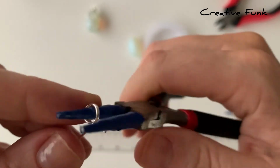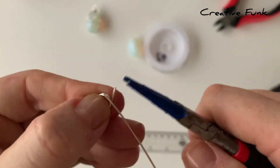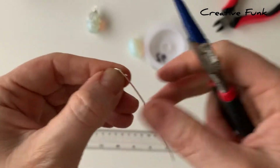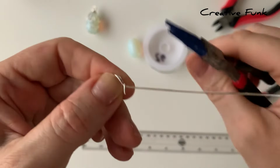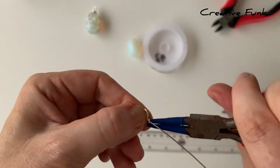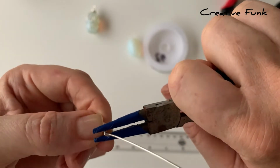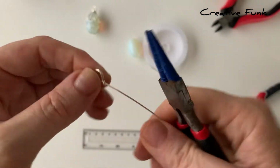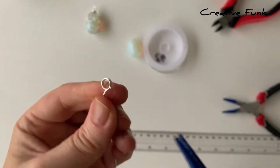Just keep wrapping it around until you've gone around near the tail again. And then you can bring that tail around the other piece of wire. Make sure it's all crimped down nice and tight. That makes a nice secure bail. Then you can check your little loops that they're straight and together, nice and rounded.